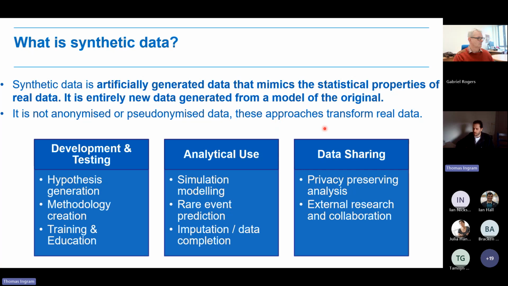Whereas in synthetic data, you have an original data set, you create a model of that original data set capturing the relationships between columns, and then you sample from that model itself. And so the new records you have are totally different from the original. There are multiple ways to use synthetic data, and we use these all the time, actually.